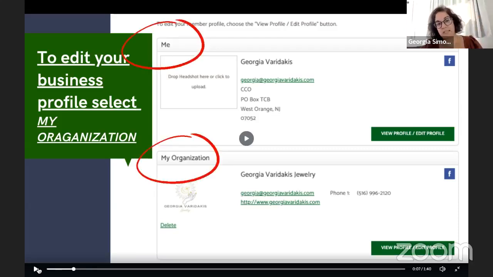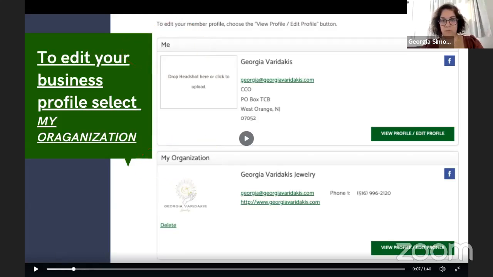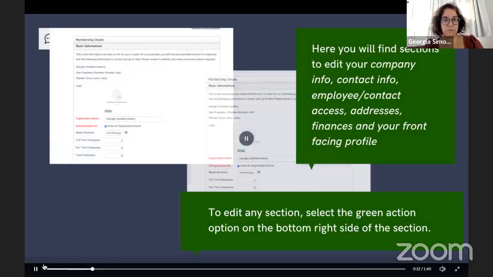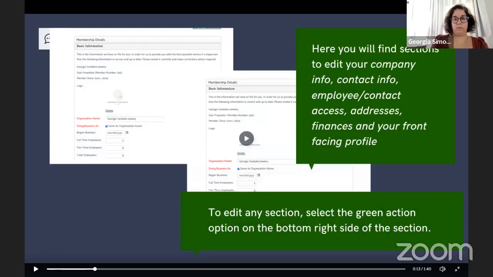Now, the front facing stuff is the organization page. So that is the bottom level. I am actually going to go out of the slideshow for a second, and I'm going to go into my profile to show you what you want to do. Let's hop over to this next slide first, though. Okay, we'll go back to that in a second.